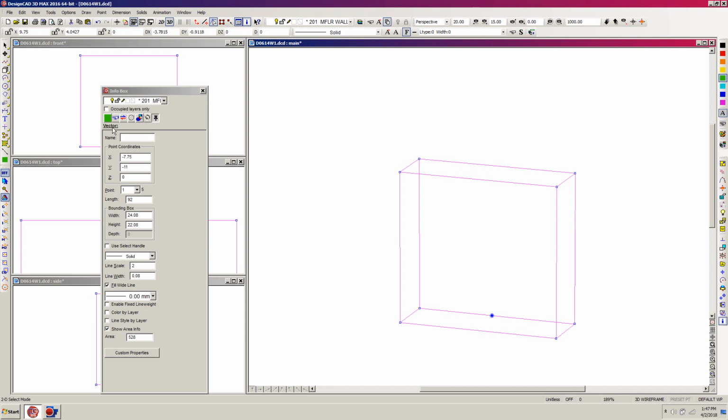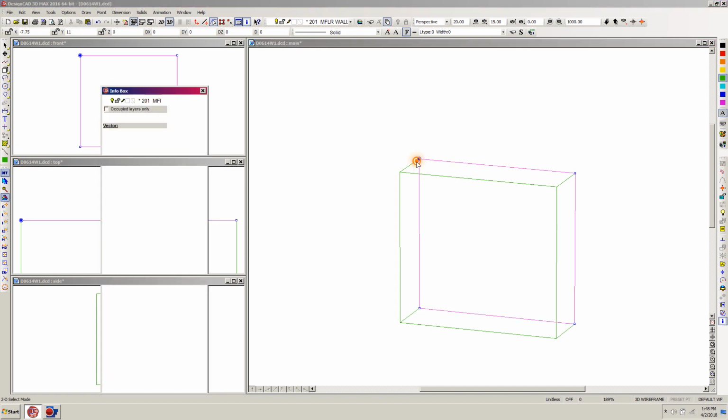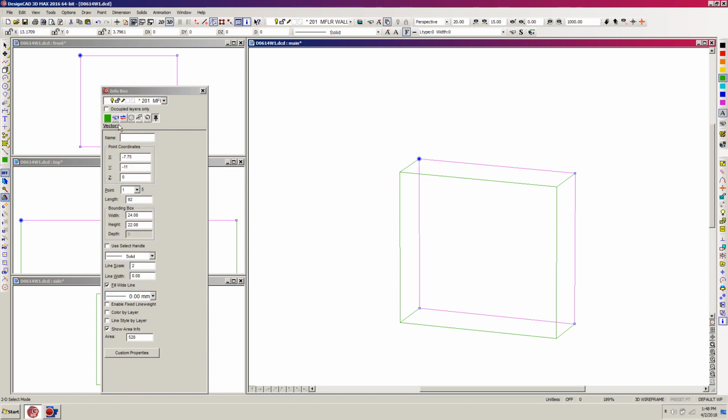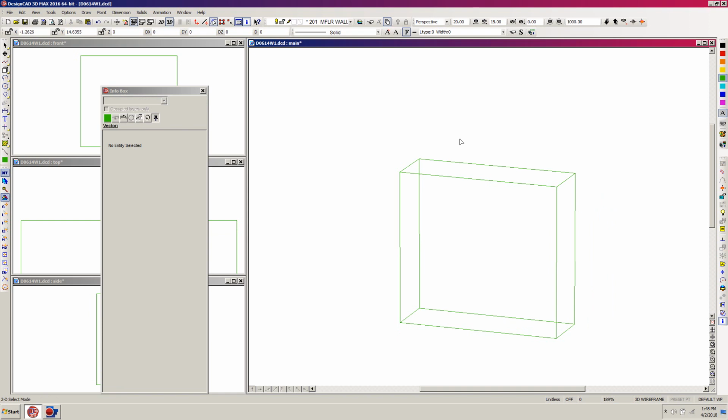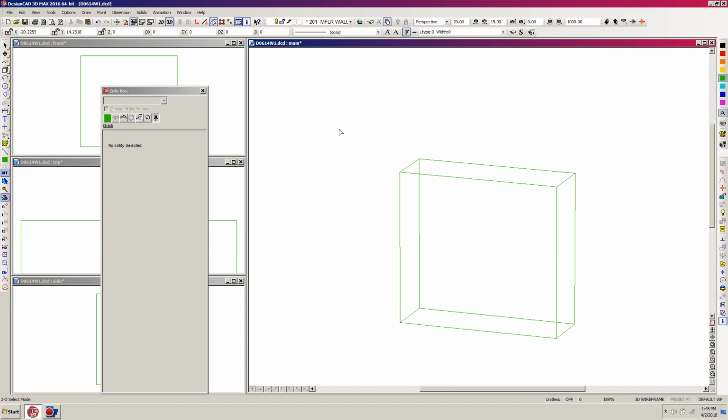So here you can see over here in the info box, I'm going to click on that, and I'm going to click on where that initial line was, and you can see that one's a vector. So I'm just going to hit delete. I no longer need that line, and I click on this box, and you can see an info box. It's calling it a grid. So a grid is usually composed of a bunch of planes, essentially.